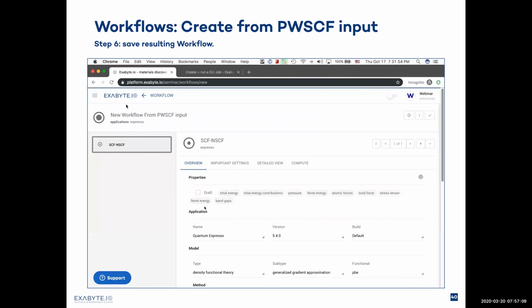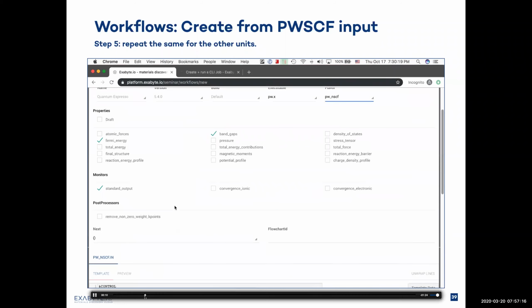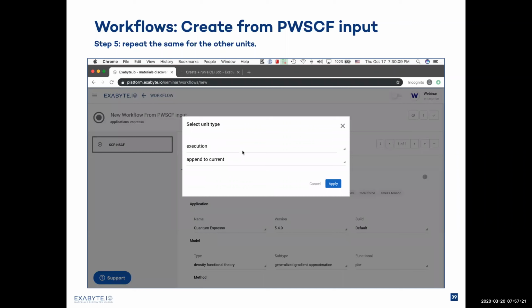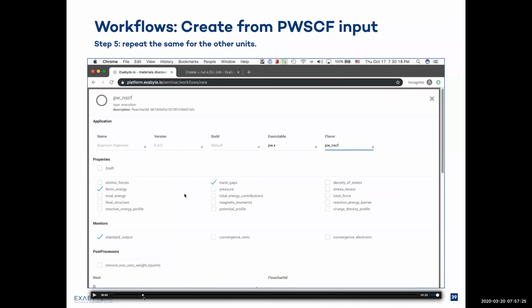And as you can see, when I'm adding this NSCF flavor, the properties that are extracted out of this calculation also adjust automatically. Like there is no convergence electronic, which is extracted from the PWSCF unit, and the properties and the monitors both adjust in this case.